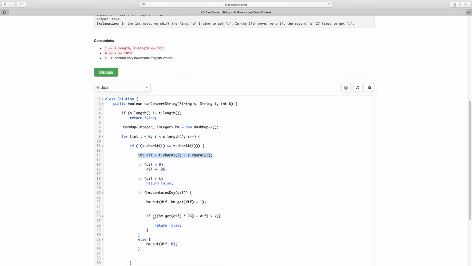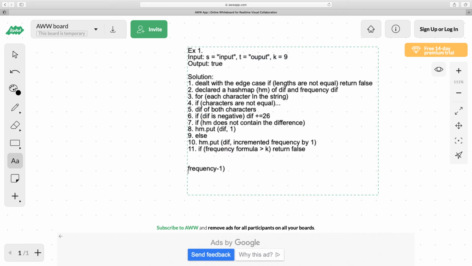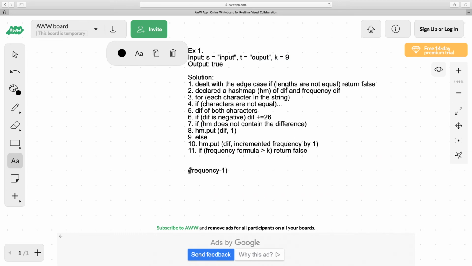This is the frequency formula right here: the frequency minus 1, times 26, plus 1. That's what I'm just calling the frequency formula.